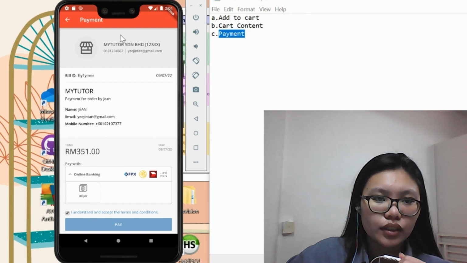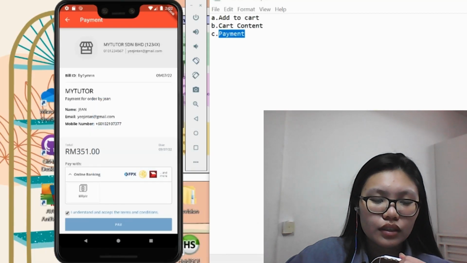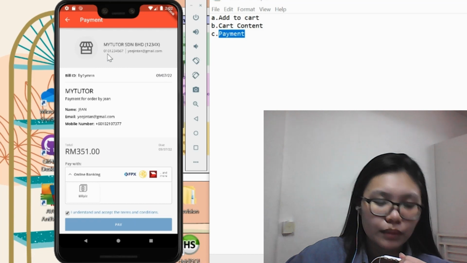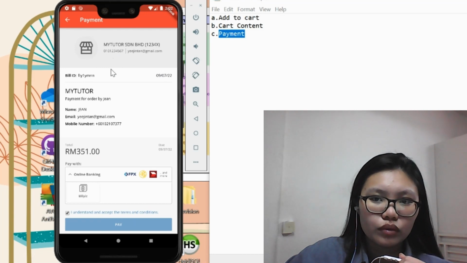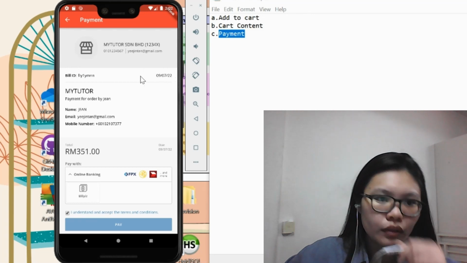So we are now directed to the payment screen, and basically I'm using the Billplz Sandbox fake account to run this payment screen. This is the name of my company, which is also stated here.